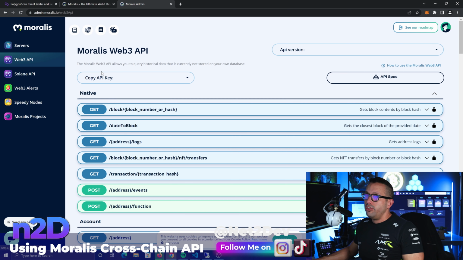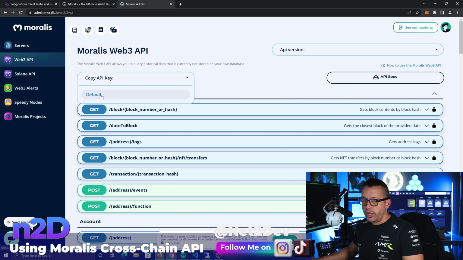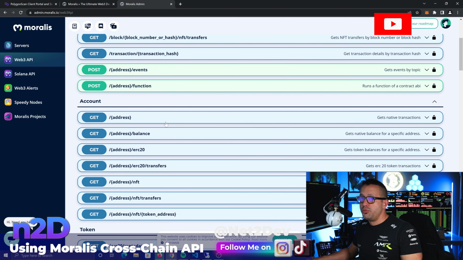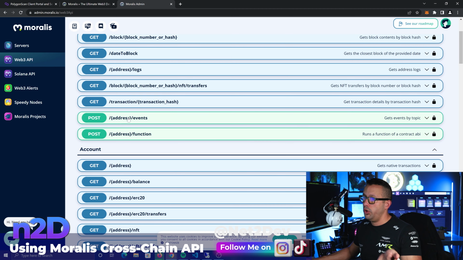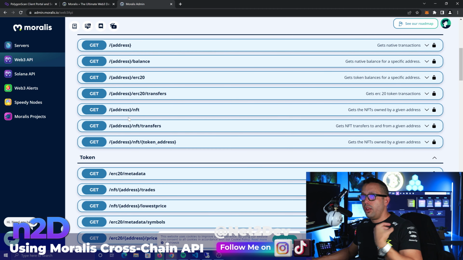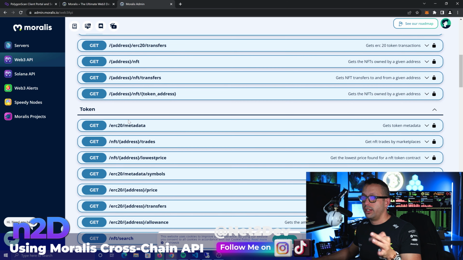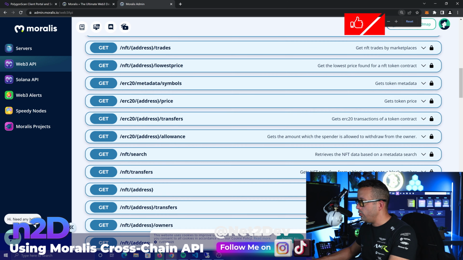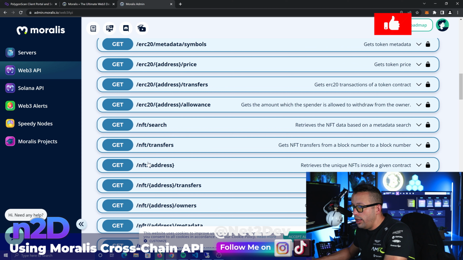Okay, so we need to copy the API key, because we need to use that API key as well in our React configuration. But first I want to show you how the Moralis API dashboard looks. They actually give you the path of a particular get function, post, etc. So in our case, we are looking to get the tokens in the smart contract. Okay, so I believe this will be the call that we need, and we can read right here. So this one, NFT, and then this will be the contract address variable.